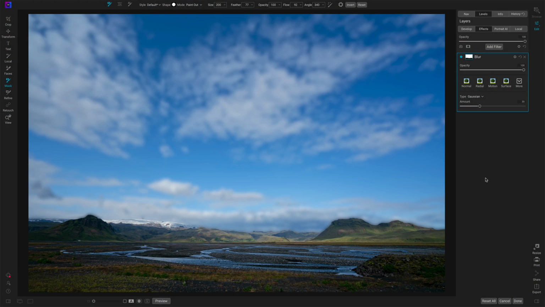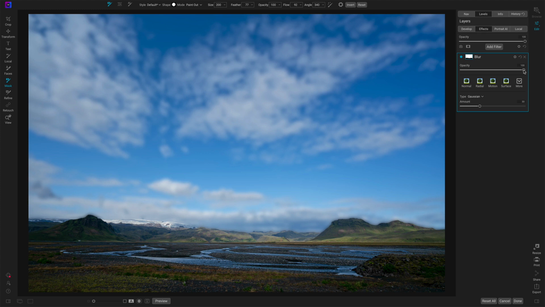One more is the radial blur. We can use that to create zoom looks, like cars or trains or things that are supposed to be in motion. Sometimes you see it with portraits. I'll use it here to add a little bit of motion to a sky. And this tends to work well when there is, I'll say, space in the sky.